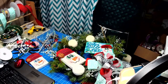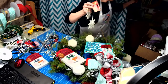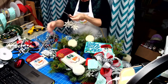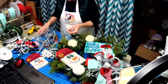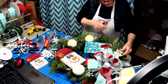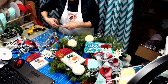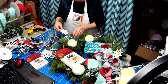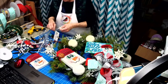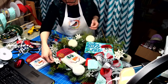Wait a minute. Add some of these in. These look good. Well, thank you, Susan. What do you think of these? Or do you think they look more like a star and not a snowflake? It does make it look icy. What do you think? Yay or nay to these? Does it make it look too much like a star as opposed to a snowflake?